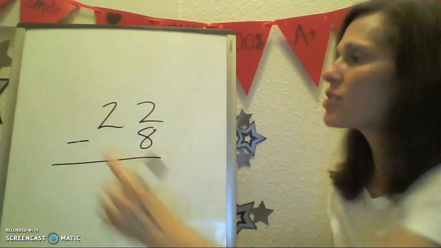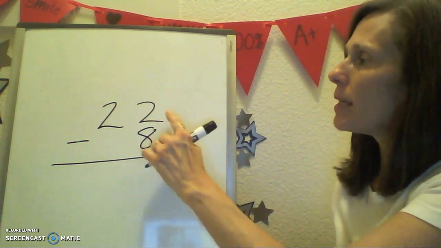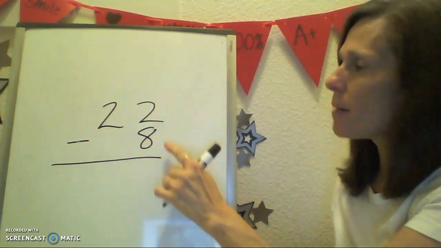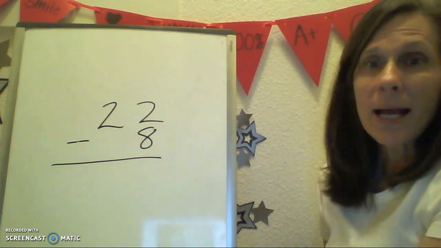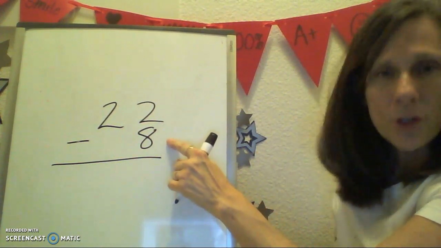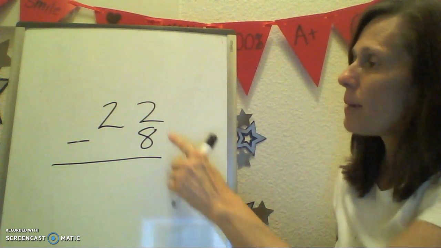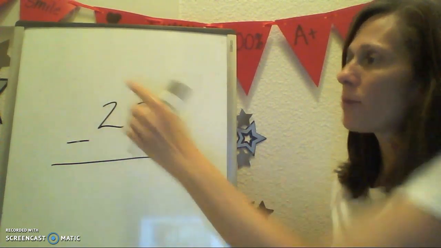When we see a subtraction equation, we always have to ask the question, can I do it? If I have a smaller number on the top and a larger number on the bottom, I can't subtract that, right? If I have 2 apples and you want 8 of them, I can't give you 8. I don't have that many. So remember the rhyme. When there's more on the floor, we go next door.